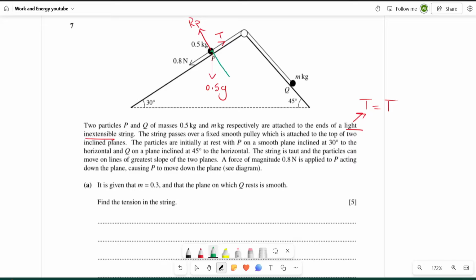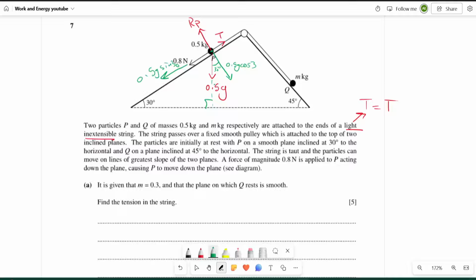So let's draw two components of the weight. One is going to be like this, one is going to be like that. This angle right here is going to be 30 degrees, okay? Because this is 90, this triangle, this is 90, this is 30, then this is 60 degrees. If this is 60 degrees and this is 90, then this must be 30. Okay? So we start from 0.5 G, we're getting the component closing on our angle, so it's going to become 0.5 G cosine 30. And then if we're moving away from the 30 degree angle, it's going to be 0.5 G sine 30.